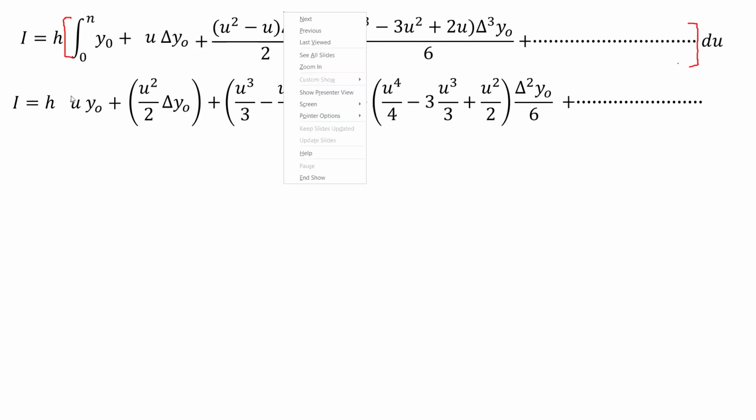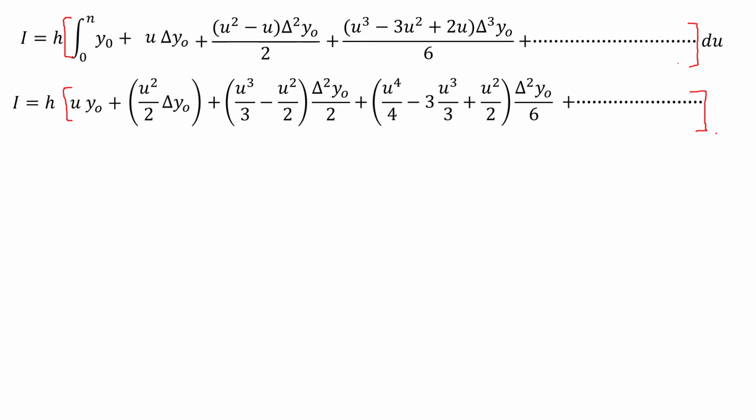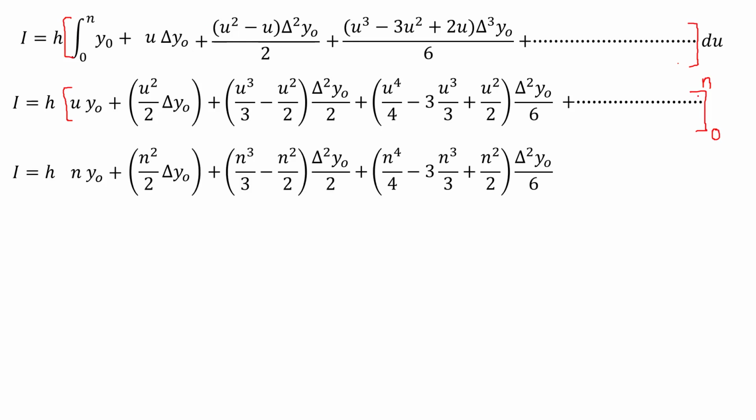When we go for the derivation of the trapezoidal rule, we start from here, using the Newton-Cotes method, with integration limits 0 to n.